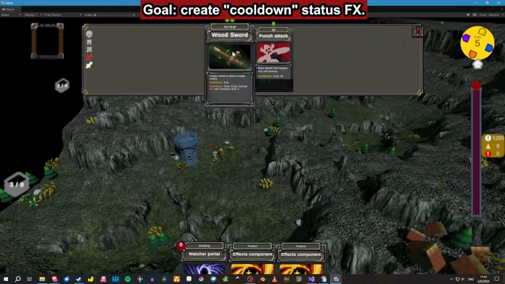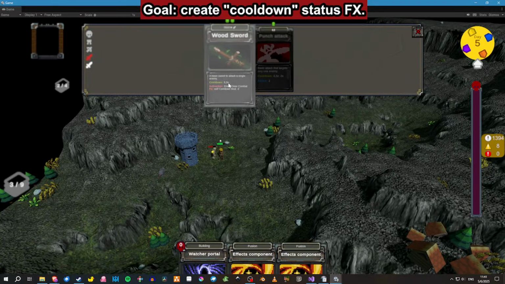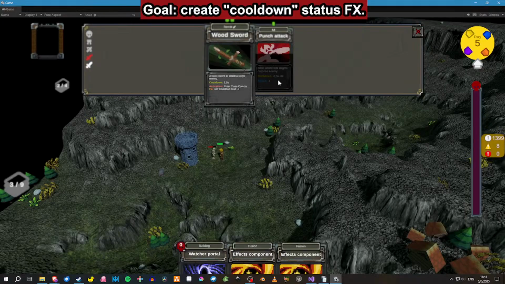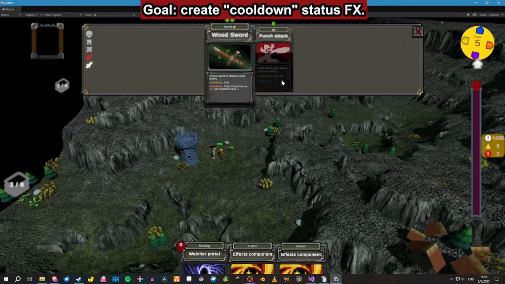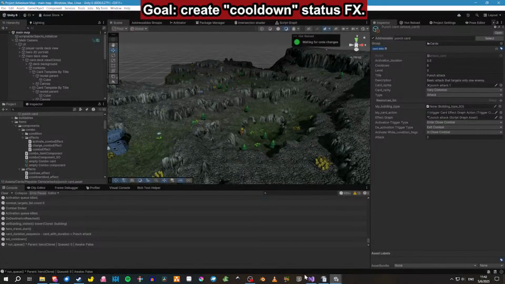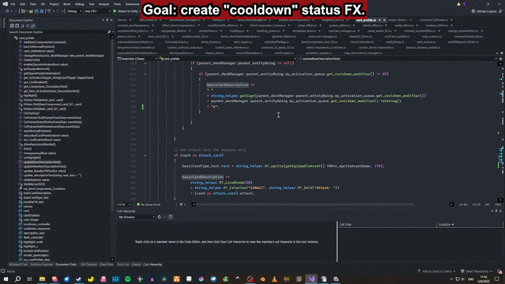But this should get updated, man. It is updated, but it doesn't show. This shows, but it doesn't get updated. Okay, so the problem is that the item card never gets updated.